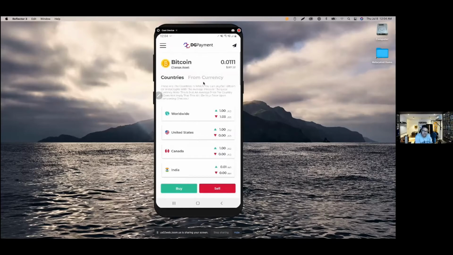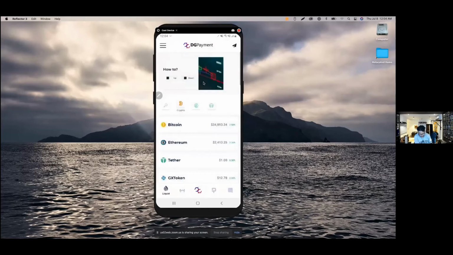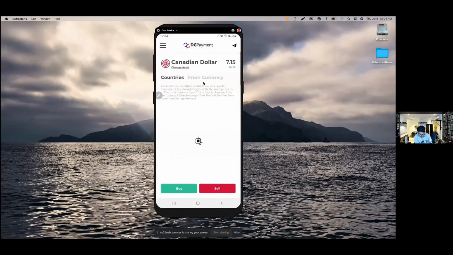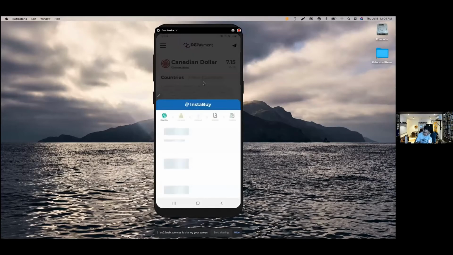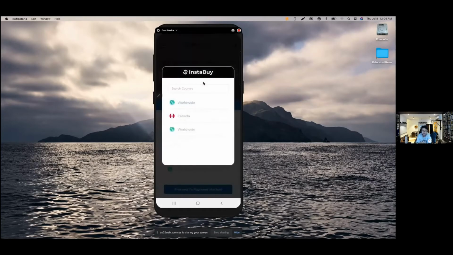Let's say I'm in Canada, so I want to send CAD. I could either click buy and do it straight from CAD, but I'll show you the easier one, where I click fiat, click CAD, and then click buy.